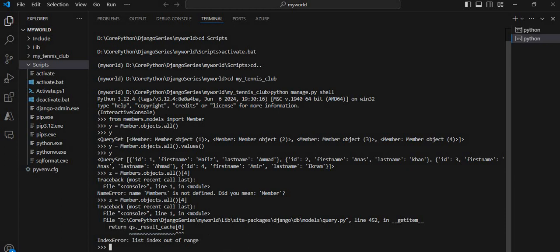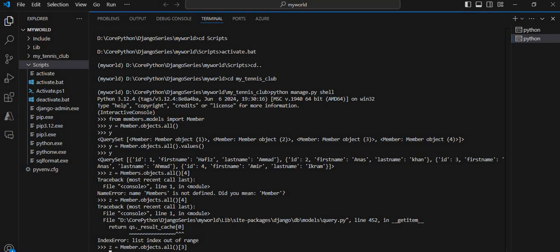Member.objects.all, and let me explain why I am getting this: 0, 1, 2 and 3. If I select 3, you will see I am getting the last one. Let me show you.